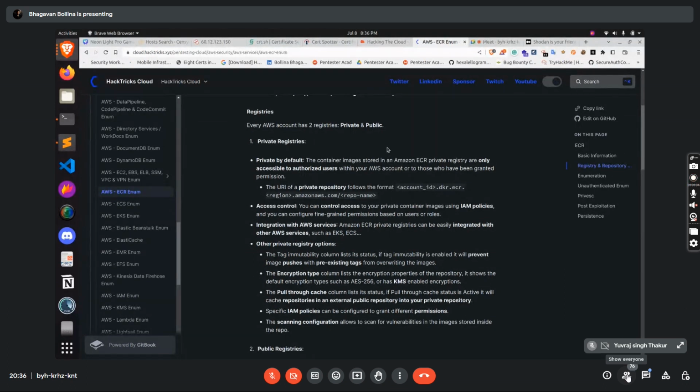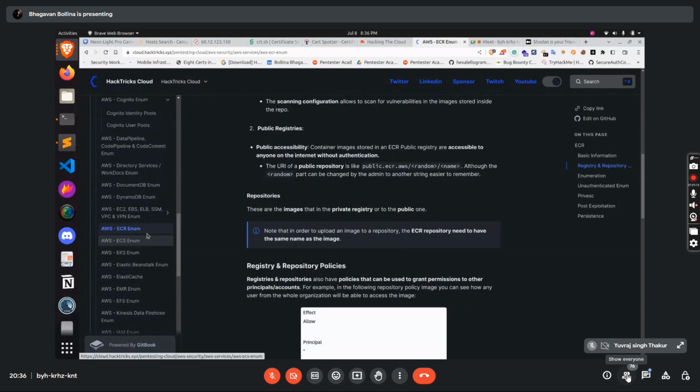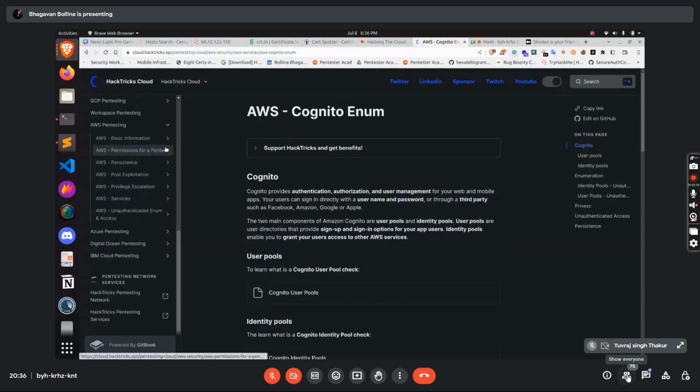You had to go to the browser of AWS and then log into your AWS account. Just go for searching about your domain name, right? So I would highly request, if you are a beginner into cloud security and want to understand how you can increase your attack surface, do some research about this service. In case you find some S3 bucket, go learn about the S3 bucket and come back here and learn about the basic enumeration part and how you can exploit it further, depending upon your requirement, right?